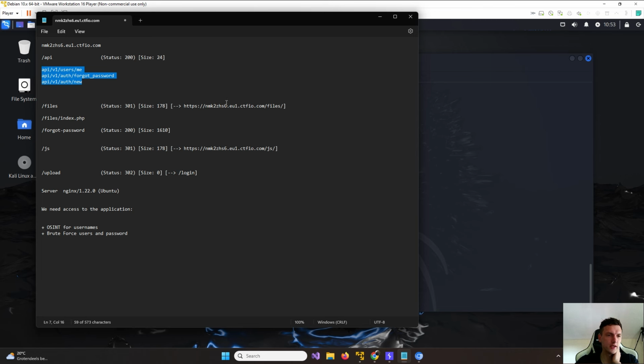I always check the API, check the files, and maybe this password. So we're gonna check the API first, because there is something here that is maybe interesting. So check API endpoints. That's the first thing. And next thing I want to check then is all other endpoints.